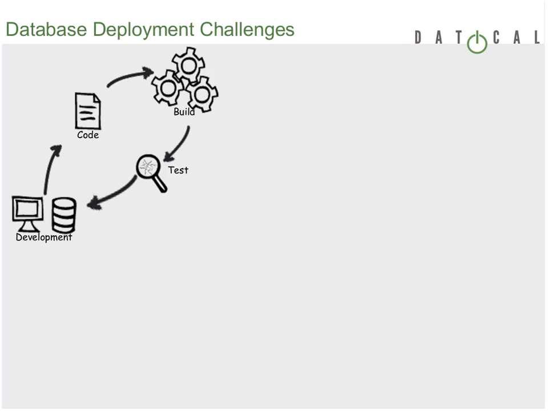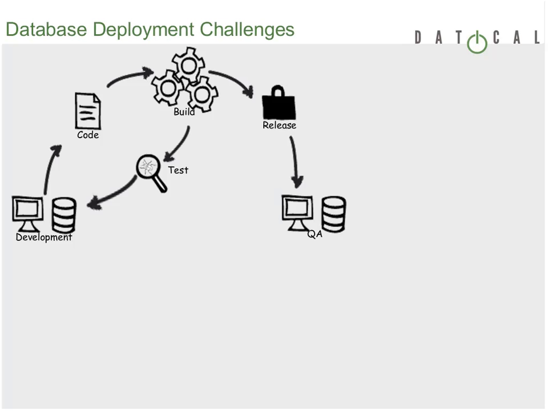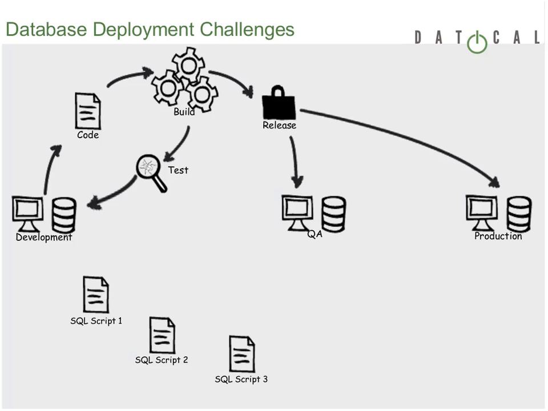And eventually we get to a point where we have some sort of release, some sort of atomic unit for our code that will be pushed out to our QA environment, production -1, production environments, and so on and so forth. This is pretty much a solved issue when we talk about the code that we push out to our environments. Where we start to run into challenges is the addition of those database changes.